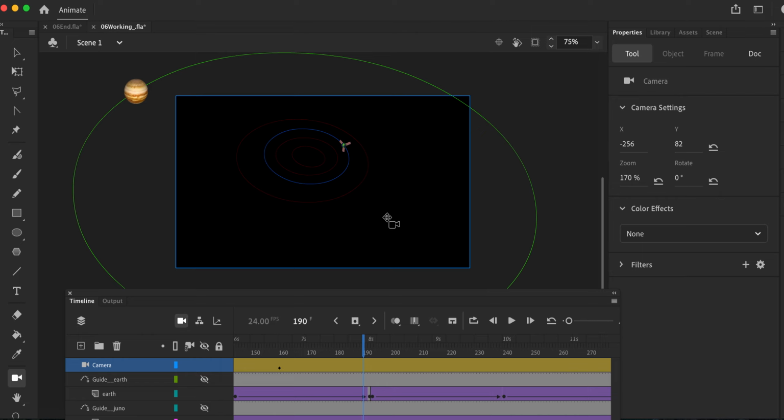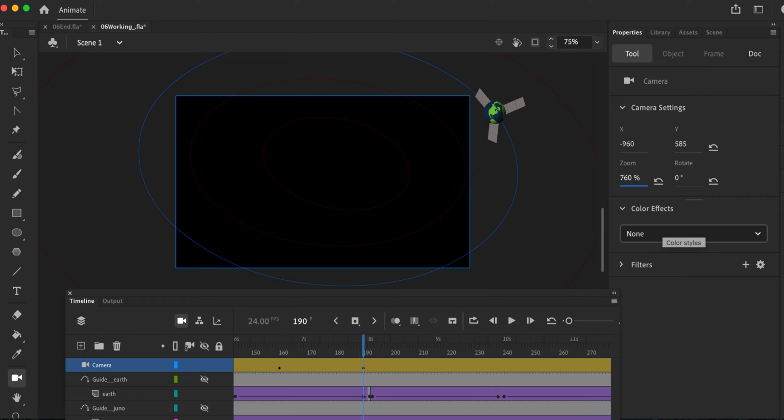At this point, Juno is at its closest position to Earth. We want to zoom and move the camera on the stage so that Earth and Juno are close up and nearly centered. So the zoom value is going to be pretty big. We're going to type in 760 and hit enter, but we want to make sure we position it the way we are being asked to per the author. So in the X value, type in negative 1309, and in the Y value it's going to be positive 767, and press enter. Then we're going to see the satellite kind of behind planet Earth.